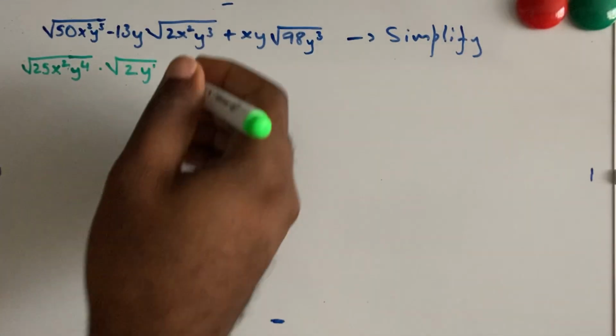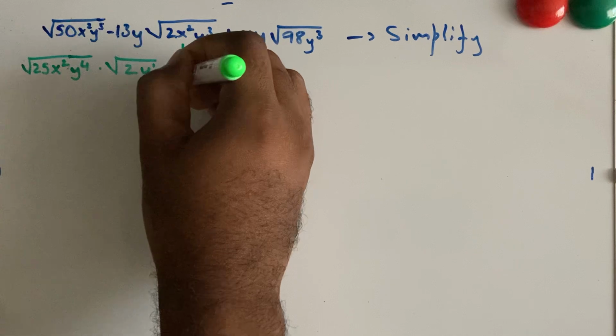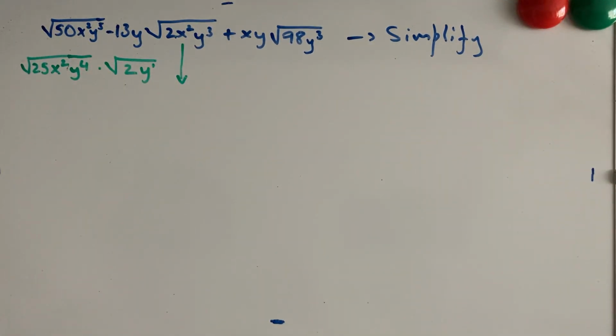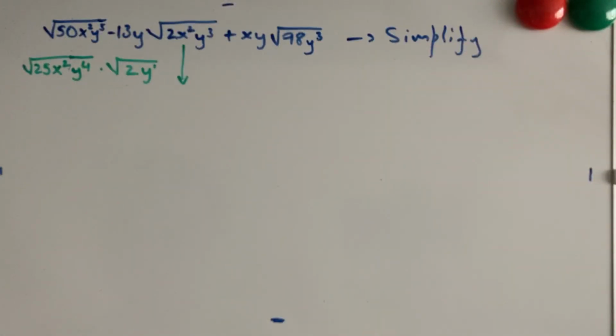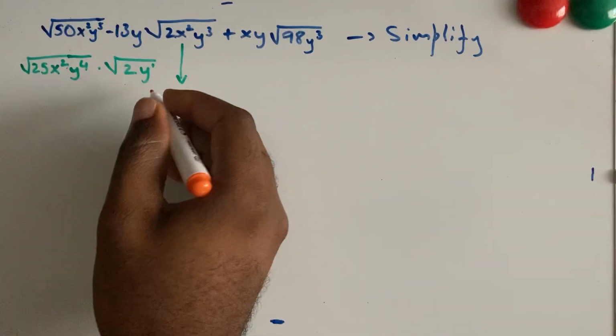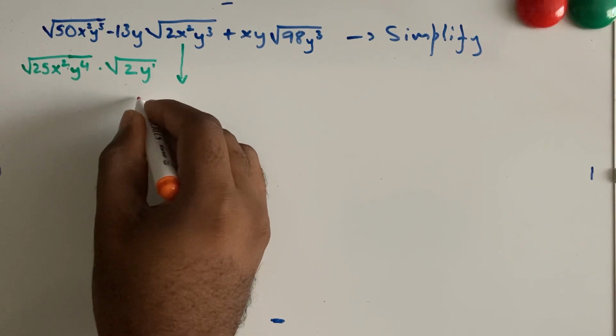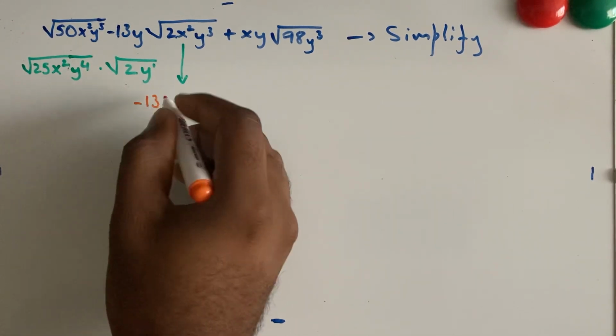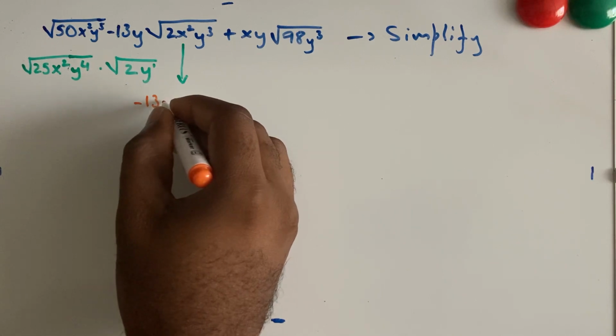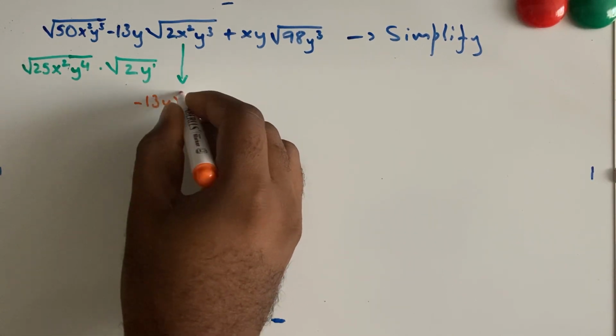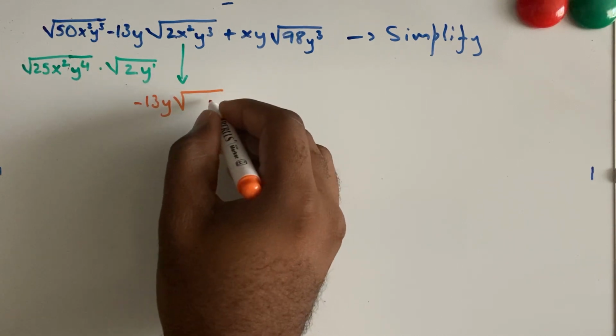Now, for the second radical, I'm going to do something similar. I'm doing all this, guys, because I'm explaining this one and I want to make sure you get it. So for the second one, I'm going to use the same method. I'm going to pick what's inside. Now, what's outside was negative 13y, so I'm going to leave it outside. And inside, again, I'm going to try to have 2 radicals here.